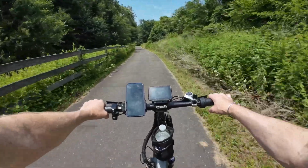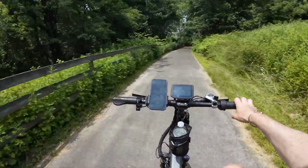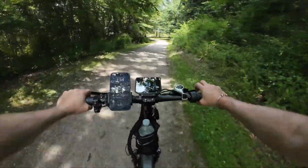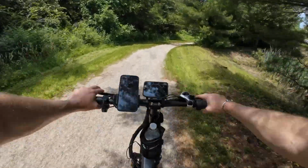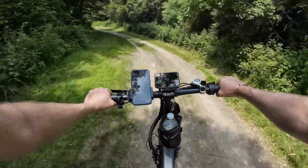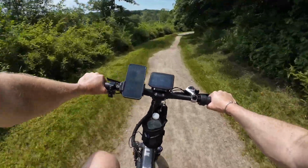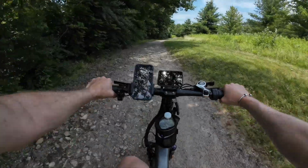Definitely need some bigger gearing on this e-bike, but I put a bigger chain ring down there. It should really help. Got some dirt coming up here. This gravel's pretty loose, gotta watch out about sliding. A lot of wash out here.